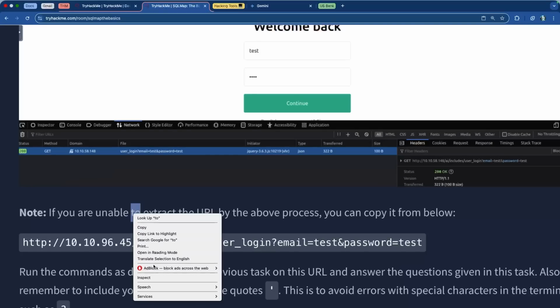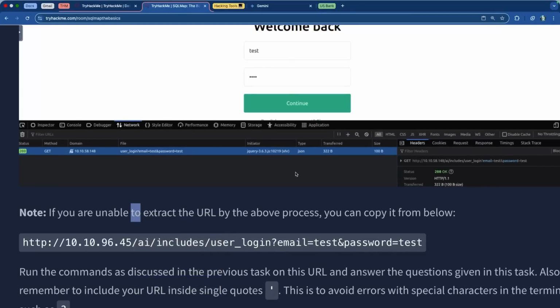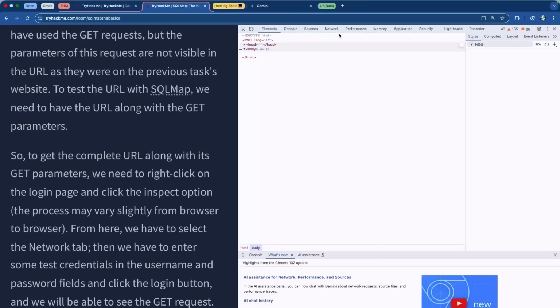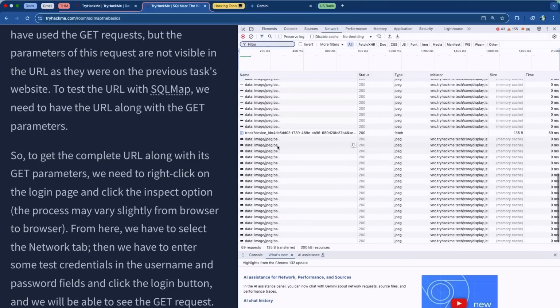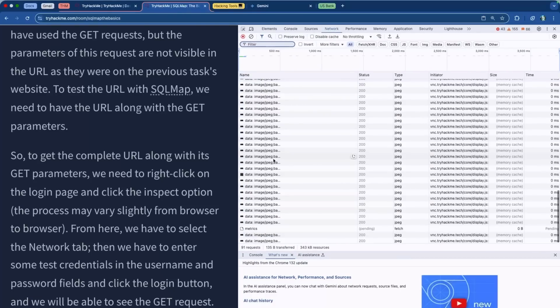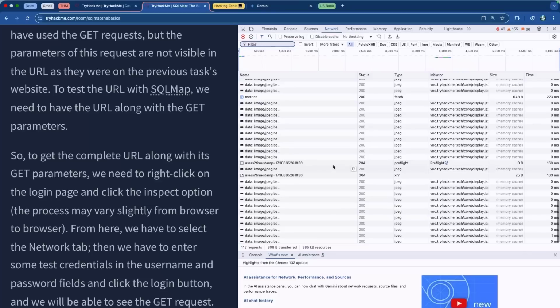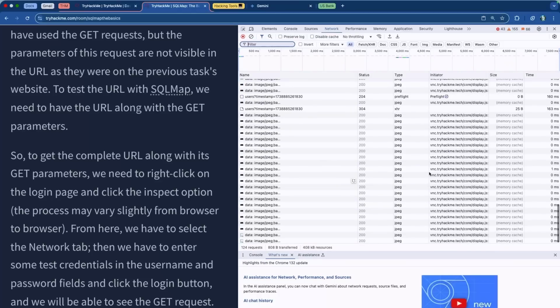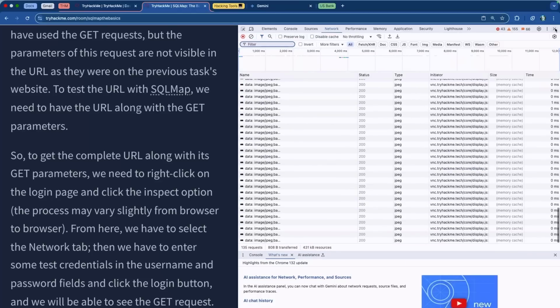So I wonder if I actually do this, if we also have a network section for Chrome. We do. We actually do have a network section for Chrome as well. And it also shows you all of the requests that are being made. So in my particular case, for example, TryHackMe, there's a lot of requests being made to TryHackMe, right?